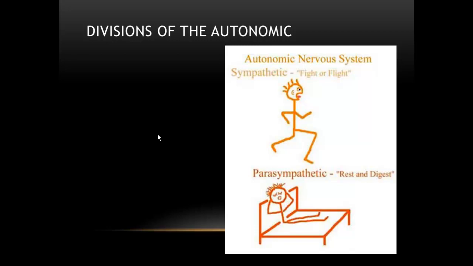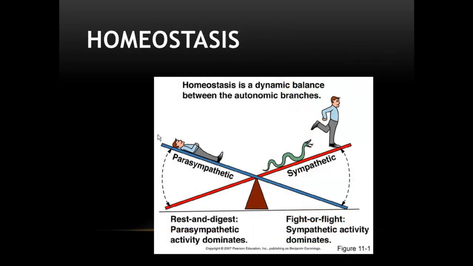So again, sympathetic, fight or flight. You're in a car accident. You see something horrific by the side of the road. You wake up in the middle of the night and somebody's in your room. These are going to be fight or flight situations where your nervous system perceives a real danger to your life. So you're going to either run for your life or fight for your life. Parasympathetic, when you're resting, you're digesting, you're restoring, and you feel relaxed.